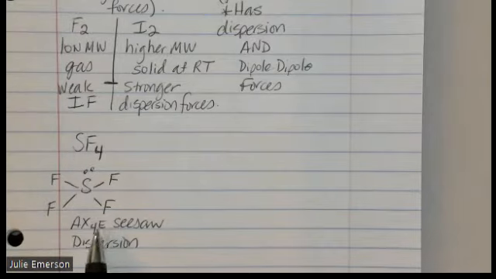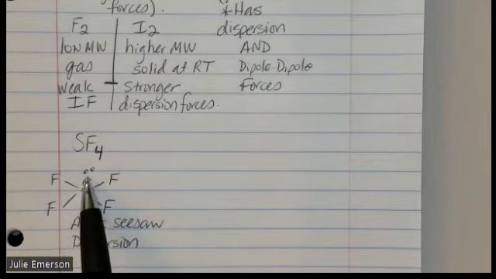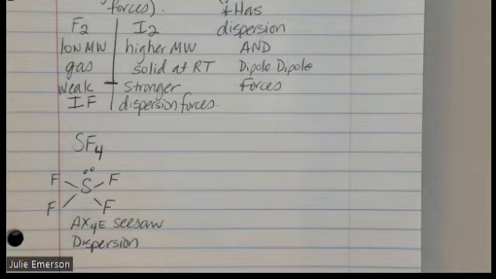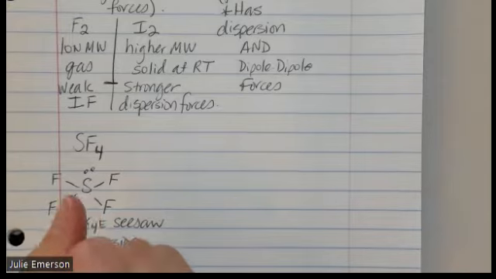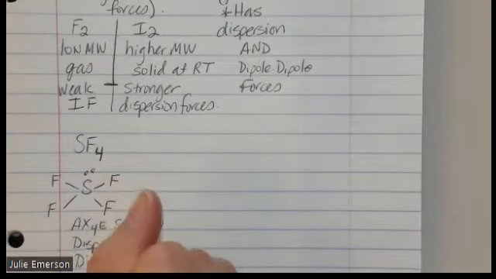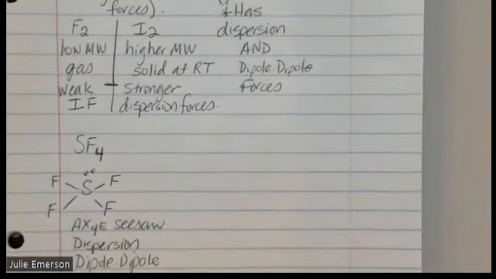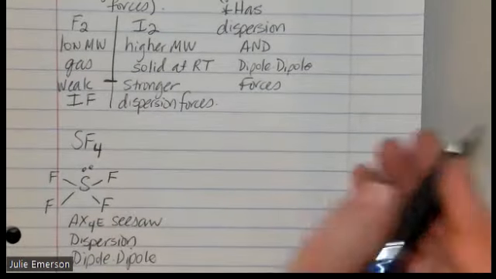And if we ever have an E, with two exceptions, right, but if we typically have an E, that means that we're not counterbalancing that with a pull. Normally, like with the fluorine, you have a pull and then you have an opposite direction pull, so you can end up being non-polar. I'll show you that example when we get to it. But the lone pair is something we look for to say, oh, okay, this is also going to be polar. So we're going to have dipole-dipole forces here as well. All right, so two intermolecular forces in the sulfur tetrafluoride.